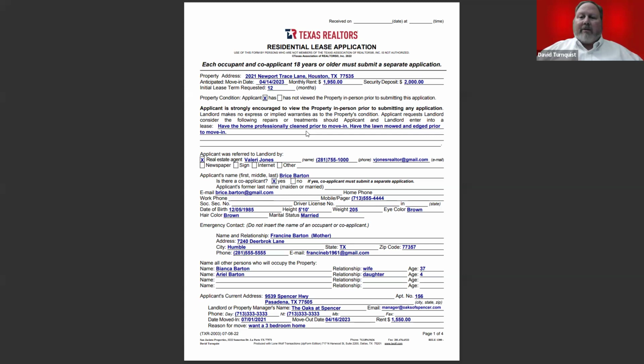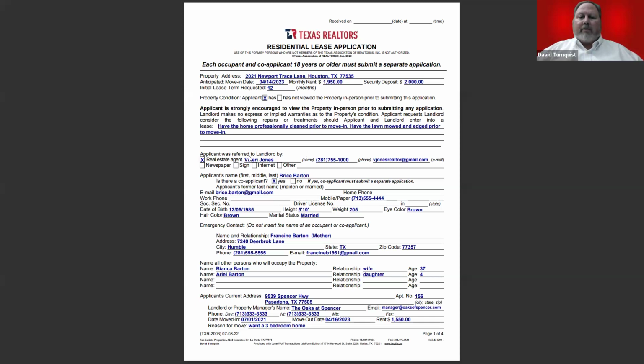I've seen plenty of leases where the landlord's like, hey, you're lucky I picked you. You can mow your own lawn, and I'm not fixing anything. So I don't think that's the way you do business, but it's probably a good idea to write those things in to make sure that they get done and not just assume that the landlord is going to take care of those.